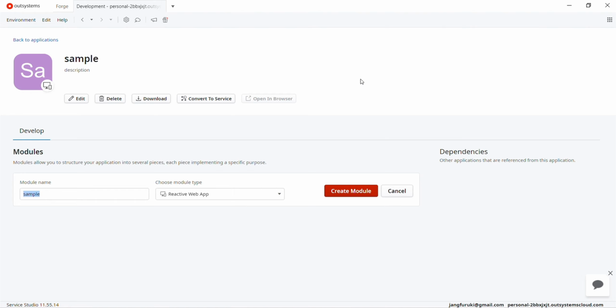Whether you are developing web apps, mobile apps, or reactive web apps, OutSystems provides the tools and support necessary for success. By embracing OutSystems, businesses can reduce development time, lower costs, and focus on innovation rather than getting stuck in complex coding processes. It empowers developers of all skill levels to create impactful applications that drive growth and efficiency. In a fast-paced digital world, OutSystems stands as a reliable solution for modern agile application development. And that is all there is on how to use OutSystems as a low-code platform for app development.